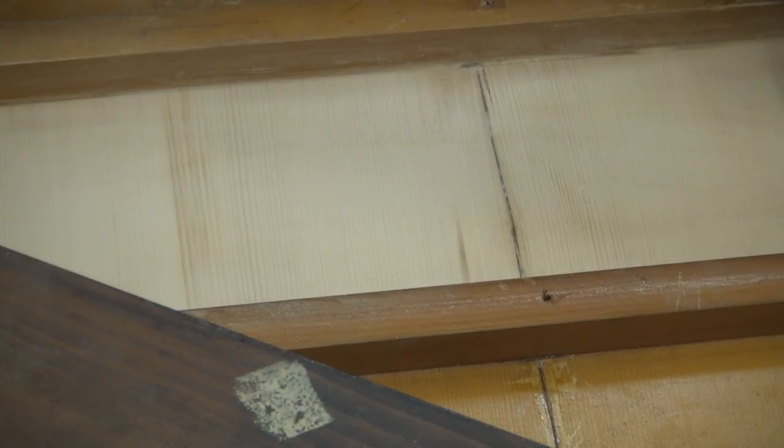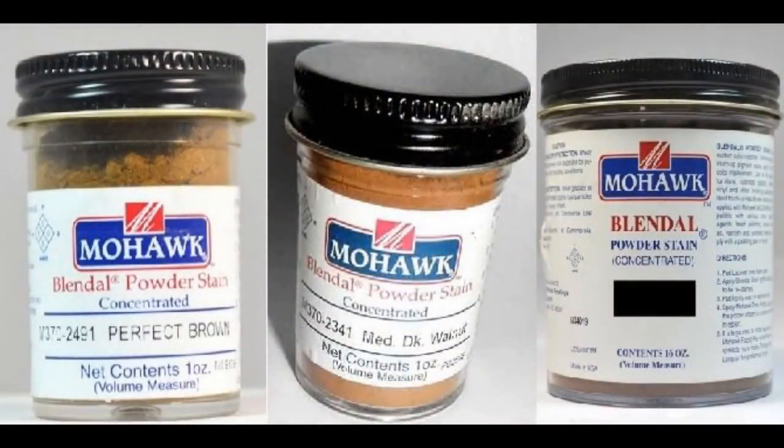The final thing that I like to do before I put the finish on is to hide those repaired cracks. Even though there is no longer a gap there, it clearly shows. I like to use the Blendal powders provided by Mohawk. It comes in a variety of different colors. You can combine them as necessary, mix it with a little liquid lacquer, you can thin it if necessary, and apply it with a fine brush. If you're really creative with it, you can even grain it a little bit. And when you're done, those cracks will be virtually invisible from both the top and the bottom.